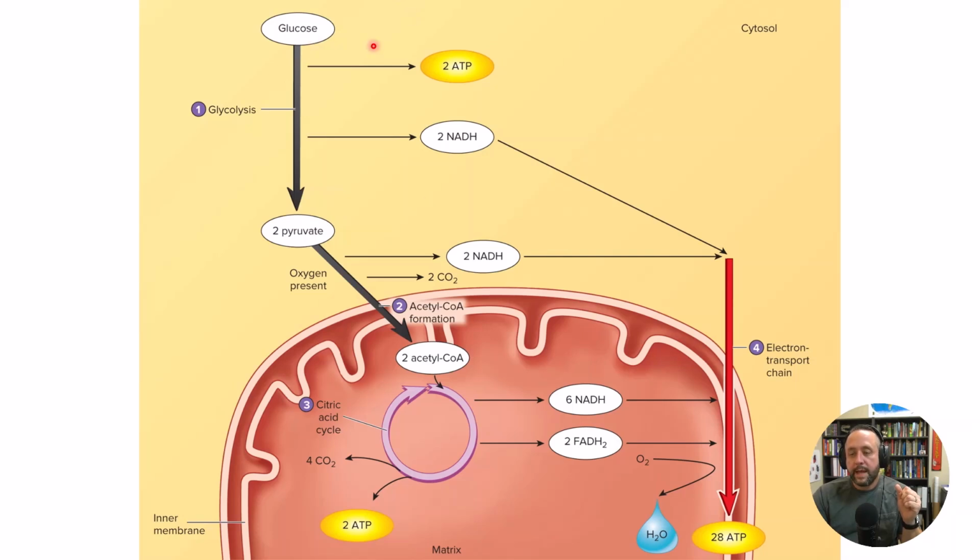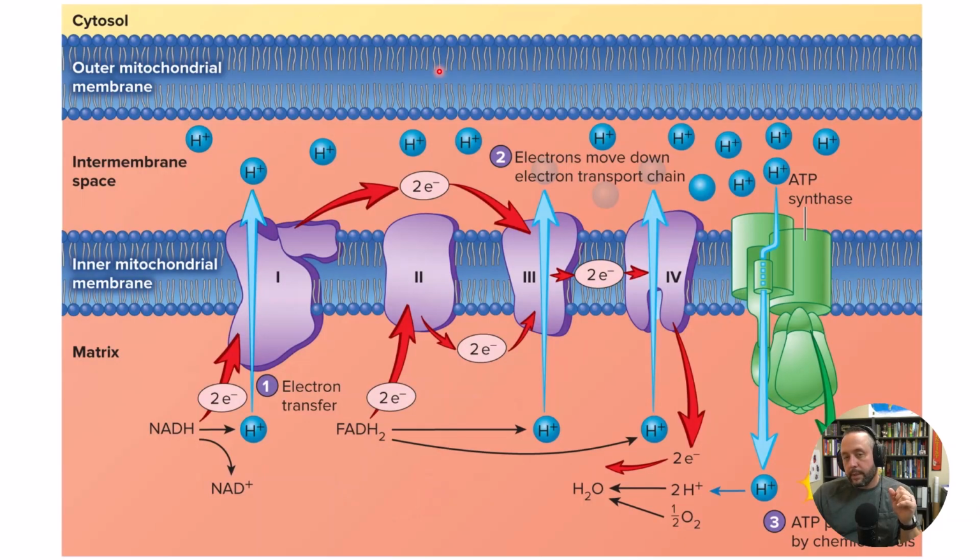So if it's aerobic conditions, you can just move right over here. And so the products of this first reaction, these electron acceptors here, or electron or proton donors, can go in here to the electron transport chain and make ATP way more efficiently. Look at this payout down here, 28 versus 2. 28 versus 2. And this is what's going on between aerobic and anaerobic, and why you have to switch over.